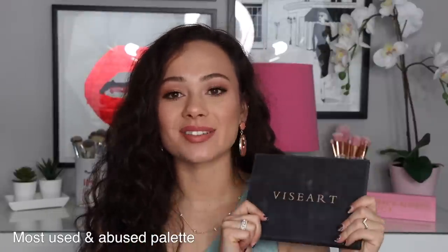Next category is Most Used and Abused — your most used and nastiest looking luxe palette. For me that is the Viseart Grande Volume 1 palette. I used this in my makeup kit but it's also gotten some personal use as well. I need to get a new one and just refresh it because it looks gross. I love this palette — I do use it for professional makeup, bridal makeup. I find myself digging into it for day to day as well because it has all the colors you need for every day, and you can even play around with colors. Functionality and wearability are here, quality is fantastic.